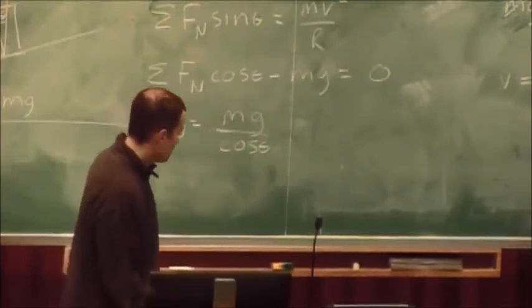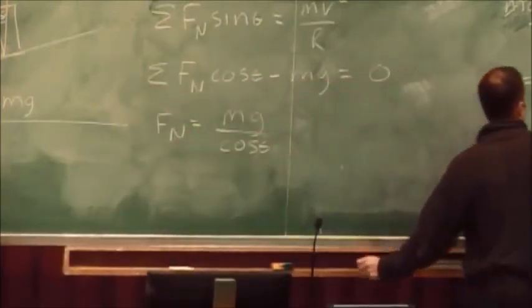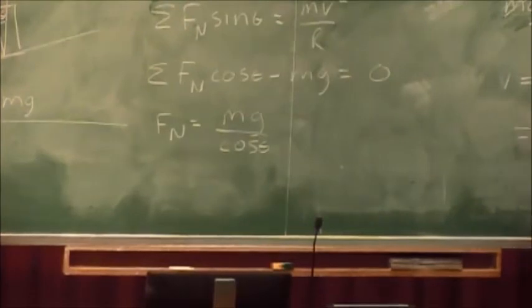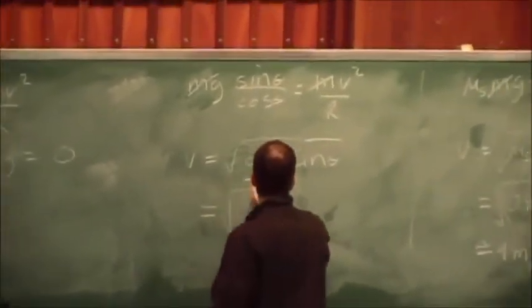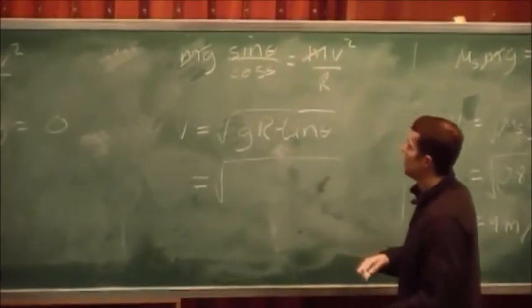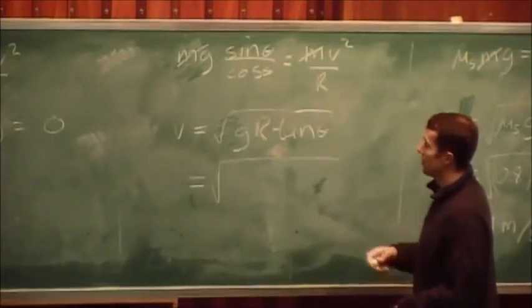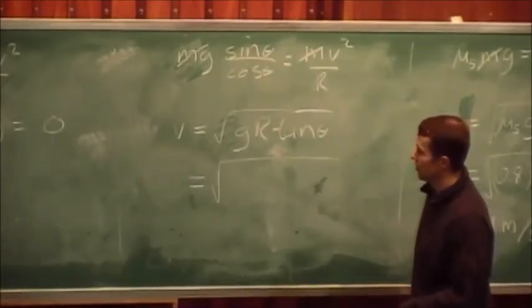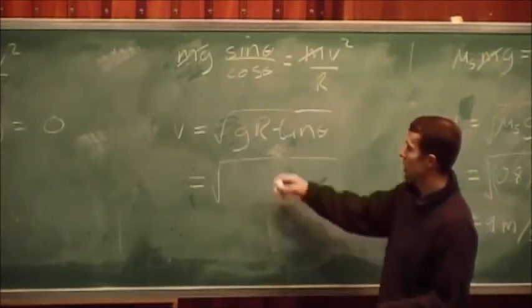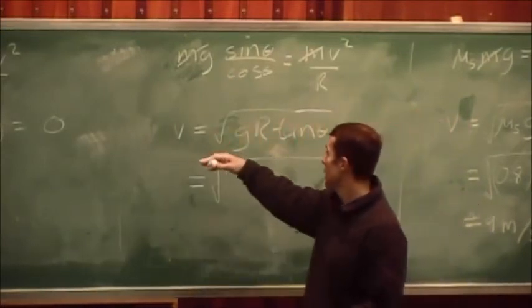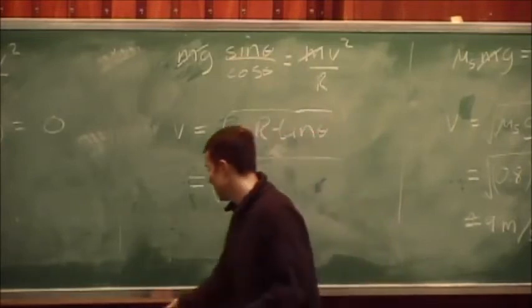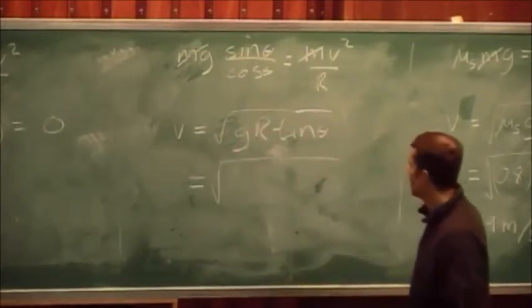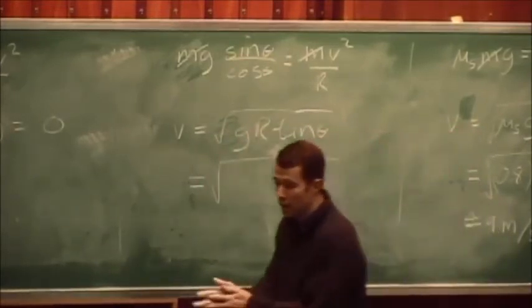Okay? So now let's suppose this is a 5-degree bank. Then we can find out what the maximum velocity on these particular things is. And then we could say, without any friction, here's how fast you could go around this particular corner. Okay, questions?